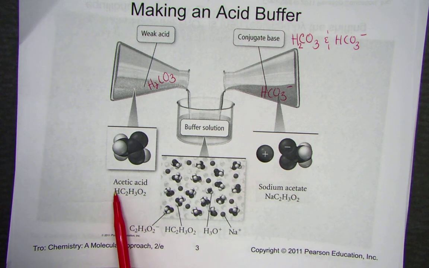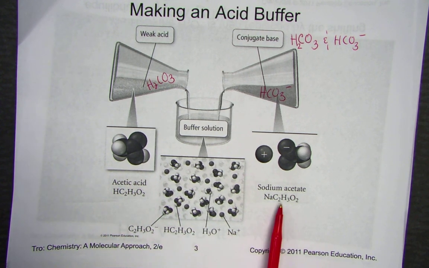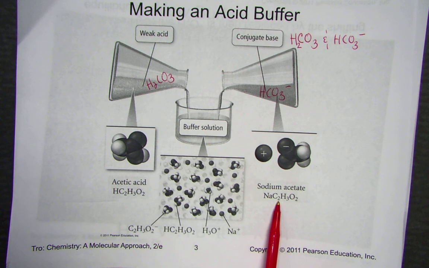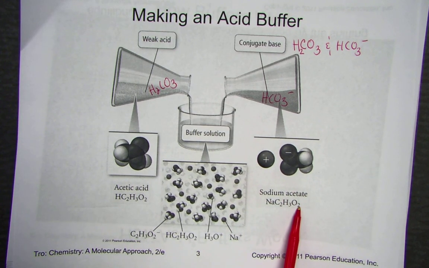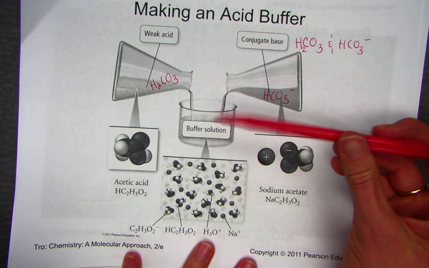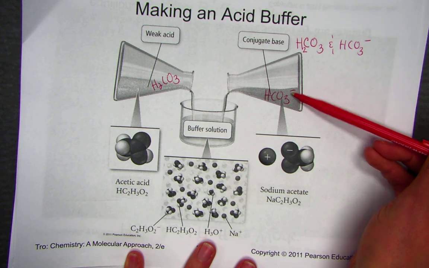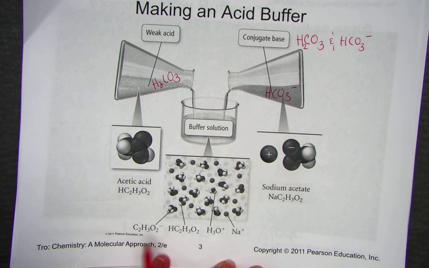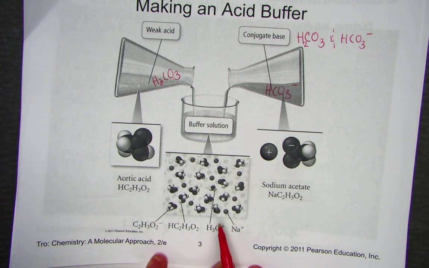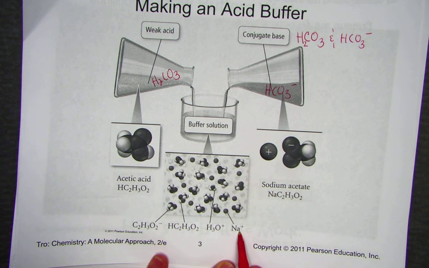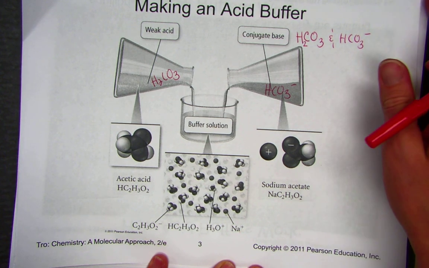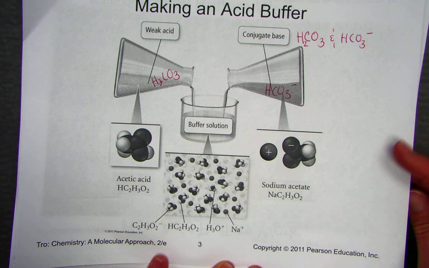Perhaps we take a weak acid like acetic acid, vinegar, and its conjugate base, acetate ion. Give it a first name such as sodium and we come up with a salt, sodium acetate. In solution, we can take a weak acid and a salt that has the same last name, a conjugate base, to create a buffer. In solution, we would have molecular acid, its conjugate base acetate. We'd have the hydronium ion and the sodium ion also produced as spectators. So buffered solutions are solutions that are there to help resist a change in pH.